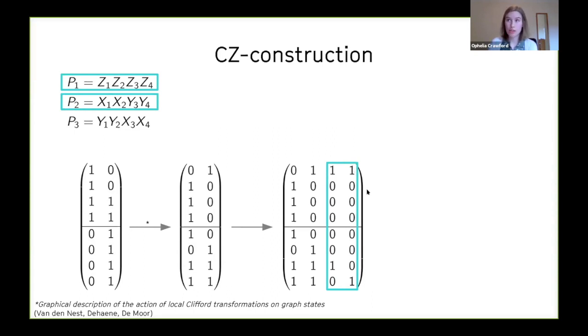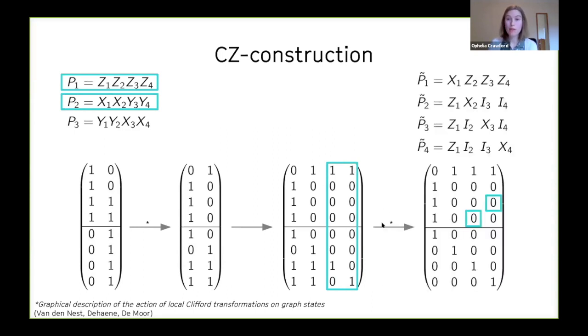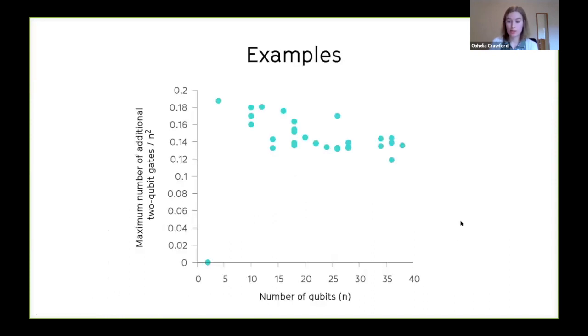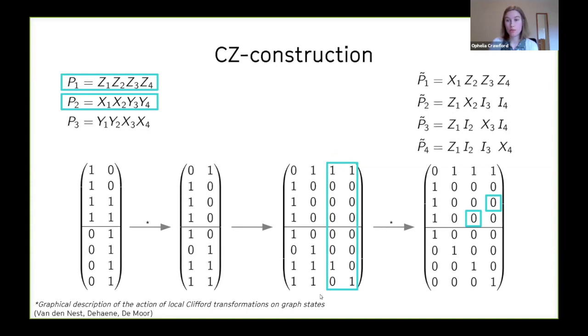So having done this construction, we then follow the methods in this paper again and manipulate the total operators into a graph state. But the key thing here is these zeros that I've highlighted with the blue square. And the way we constructed our additional operators means these are necessarily zeros. And so that limits our control Z gate count.